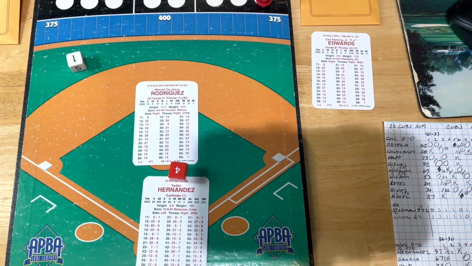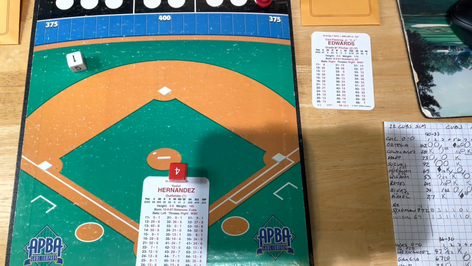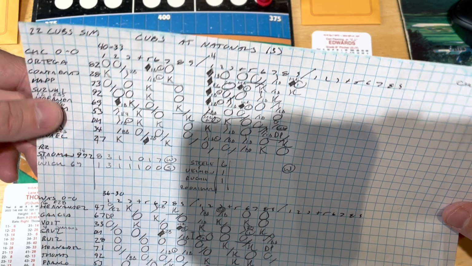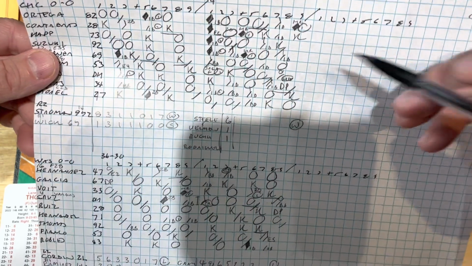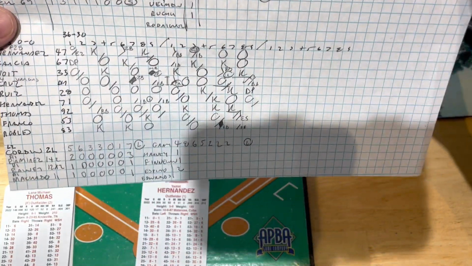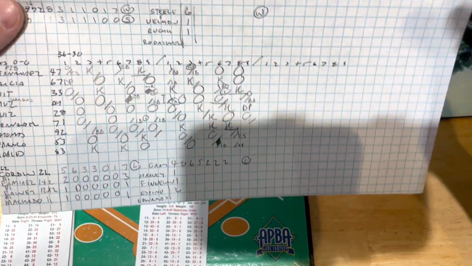So it's a 6-3, and Manuel Rodriguez finishes the game, and the win goes to Justin Steele. The loss will go to Josiah Gray. We had 3 homers in the game, by Rafael Ortega, Wilson Contreras, and Seiya Suzuki, who gets the player of the game with 4 hits. He gets 4 for 5, 2 runs, 2 RBIs. Justin Steele pitched 6 innings, 1 earned run, but we're going to give it to Suzuki.